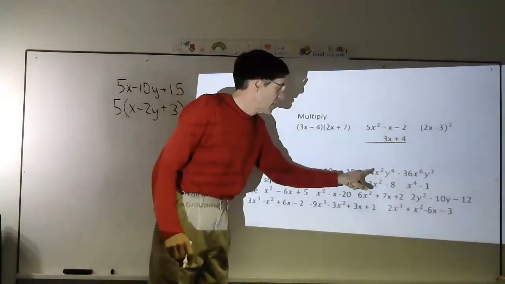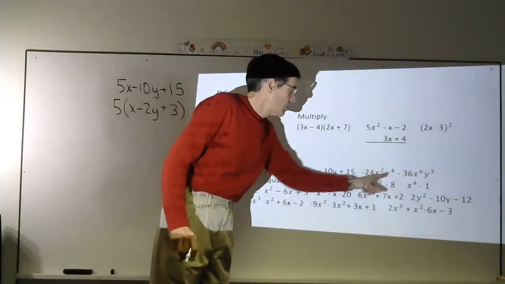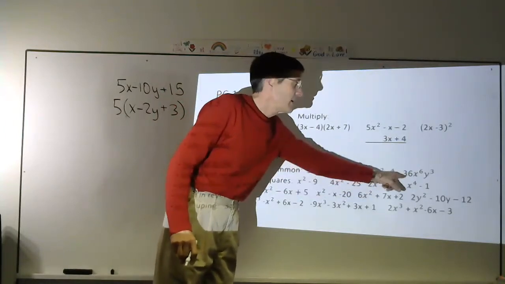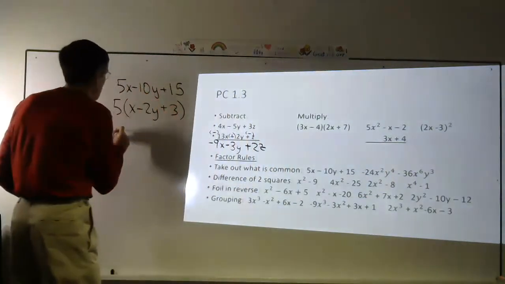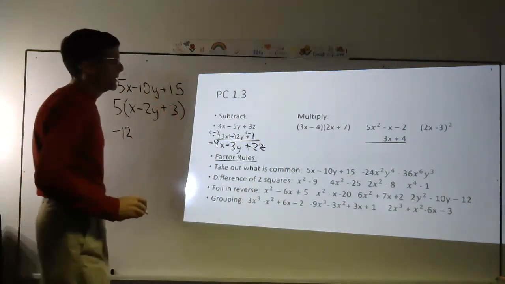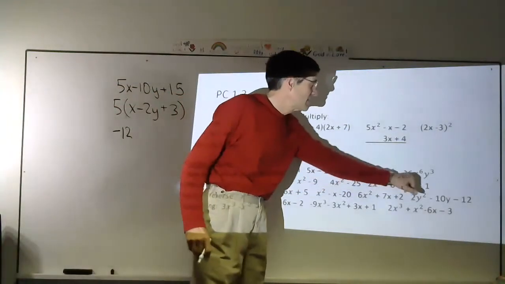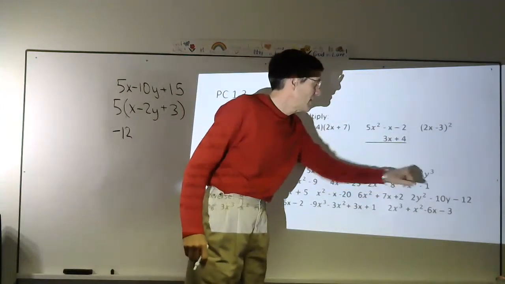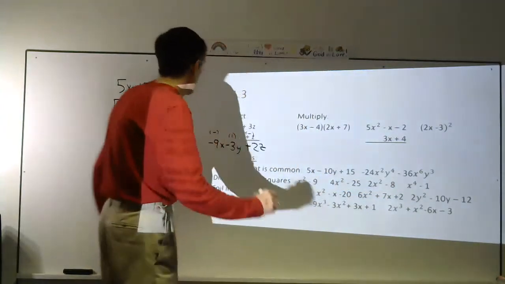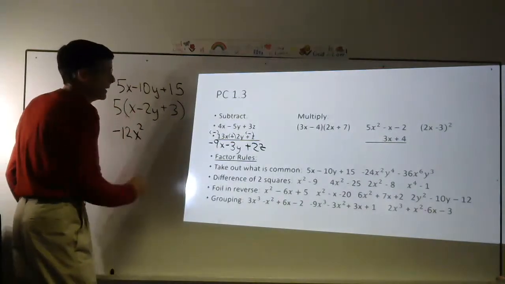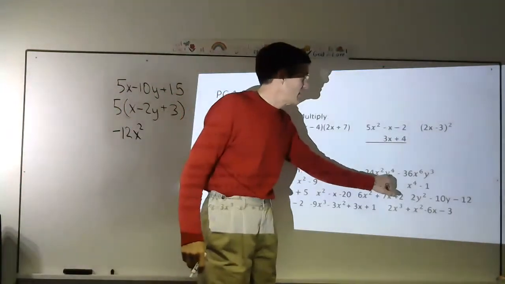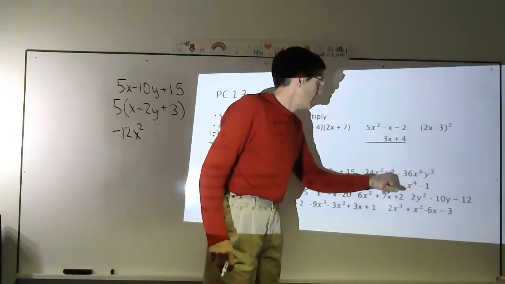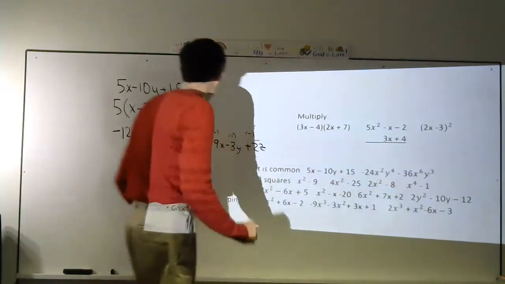Okay? How about the next one? I'm not going to write that all down. Let's just look at it. Look what is common. I can take a negative out of both, and I can take a 12 out of both. So I'm going to take a negative 12 out of both. How many x's can I take out? I can take 2 x's out of this one, and I can take 2 out of that one. Okay? So I'm going to put an x squared. How many y's can I take out? I can take 4 out of this one, but I can't get 4 out of this one. I'll take 3 out of both of them.